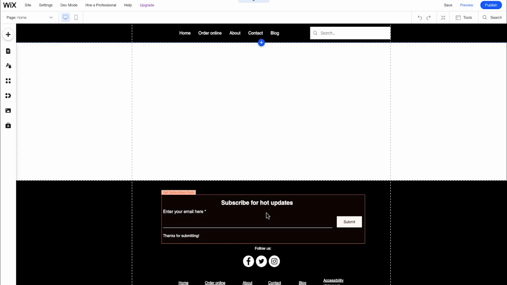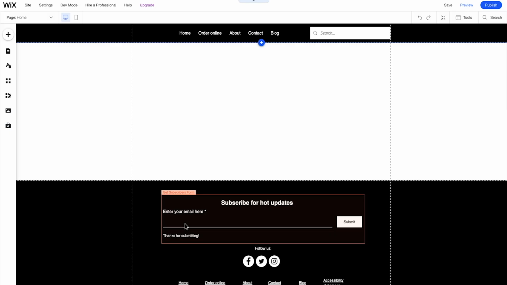Now, what I'm about to tell you is true of basically every form field. It doesn't matter if you're doing a contact page or if you're doing a subscription field, it's all the same. A lot of the time you'll see something like a disappearing placeholder text here. It'll say something like enter your email, but as soon as you start entering your email, it disappears. The thing is, that can put a lot of cognitive strain on some users, and it can be frustrating for most people. So just put a permanent field title up here, and then people will always know what's meant to go in that box.